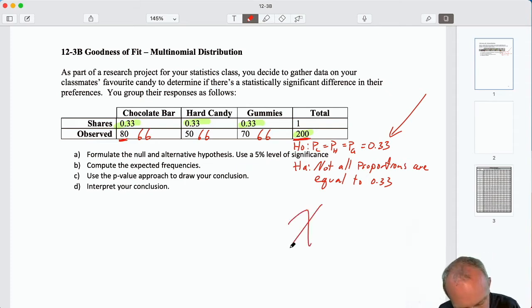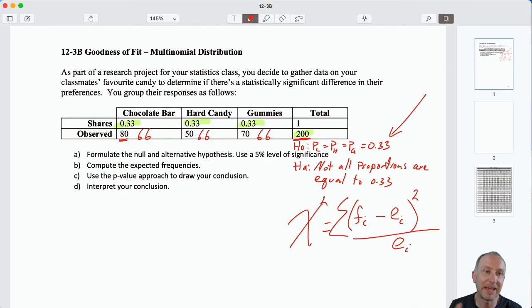Now we need to calculate our chi-square. This is again comparing our observed frequency with our expected frequency, what we see versus what we would expect to see if the null is true. We square it, divide by that expected value, and add those up. It's a nearly identical test statistic to what we've been working with in previous problems. So let's get started here.